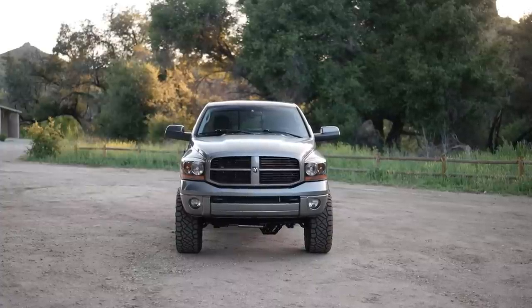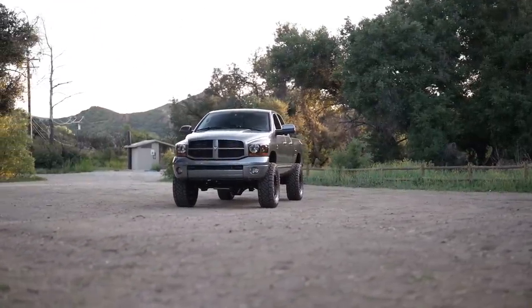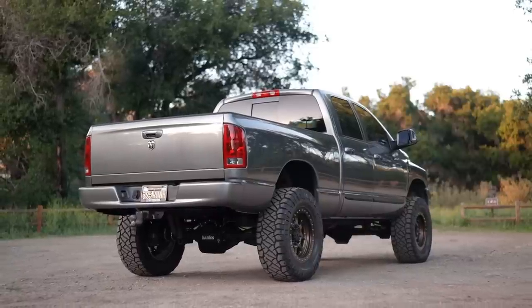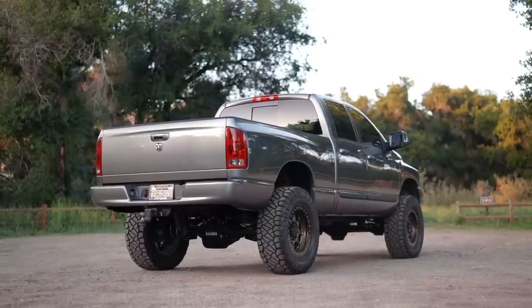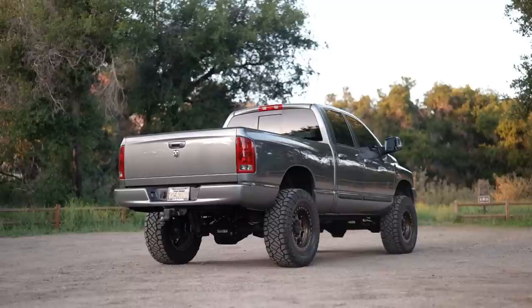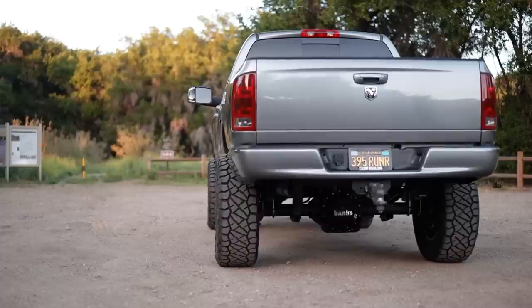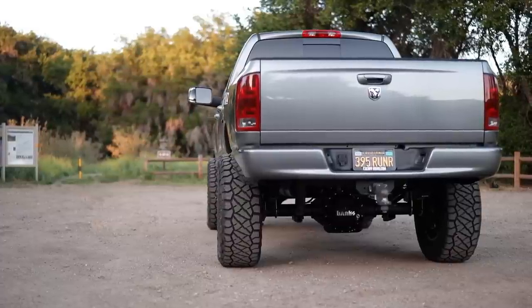But today I just wanted to kind of break the ice, finally show you guys the new truck as it sits on the full Carli Dominator system. So beyond pumped to see how this truck turned out, and I can't wait to show you guys more in the future as I progress in this build. Pretty soon it's gonna have about 550 horse, all kinds of other fun upgrades, so stay tuned because there is some awesome stuff planned for this truck.